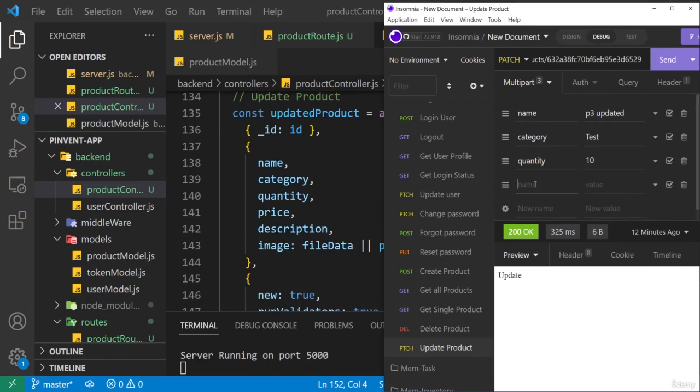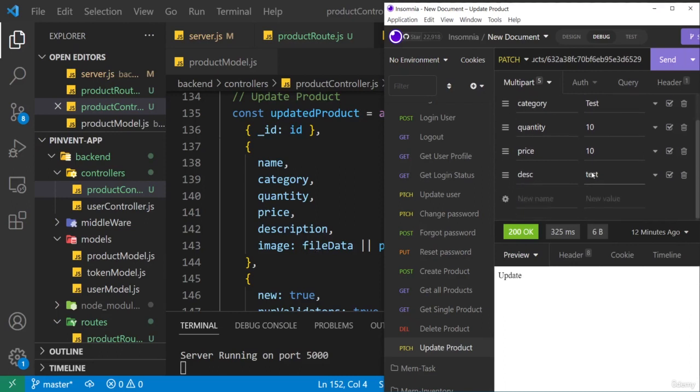And then the price as well, I'll set it to 10 as well. Then the description, I'll set it to 10 as well. Oh, description cannot be 10. Description will just say test. Then lastly, image. So for this image, I'll just leave it blank for now, right?